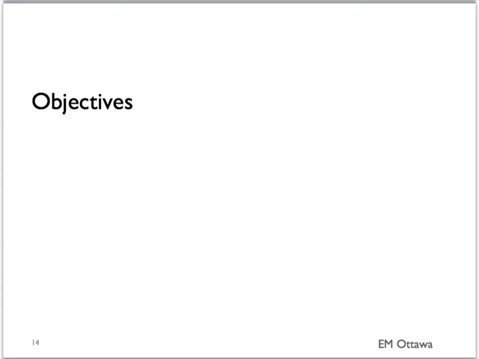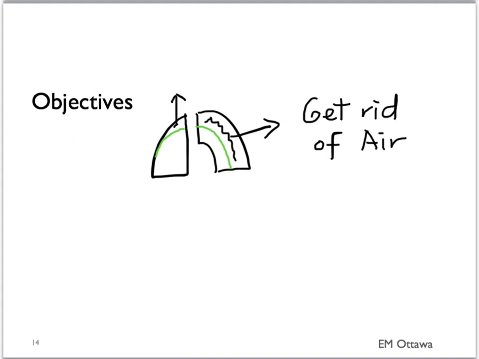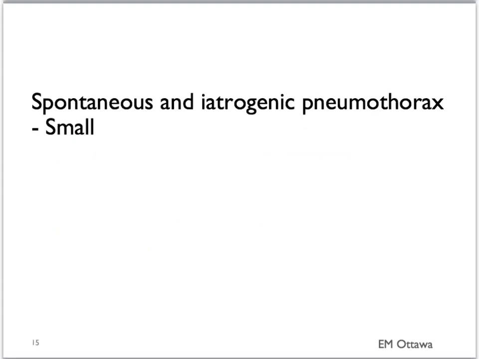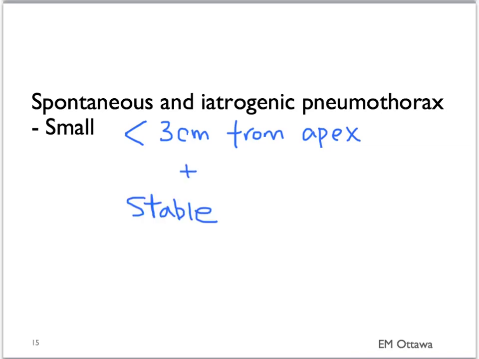How do we treat pneumothorax? There are two main objectives: first, we want to release the air that has accumulated between the two pleura so it does not decrease ventilation; second, we want to stop further accumulation of air in that space. For spontaneous and iatrogenic pneumothorax that are small — defined as less than 3 cm from the apex — if the patient is hemodynamically stable, the consultant would often choose to leave it alone and let it resolve. The patient is usually observed in the emergency department for a few hours and discharged home with frequent follow-ups.